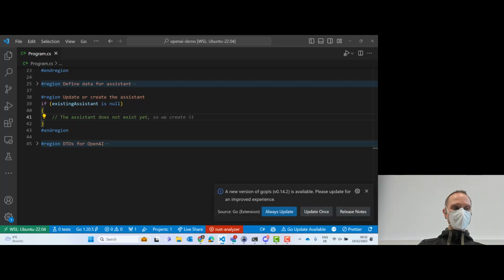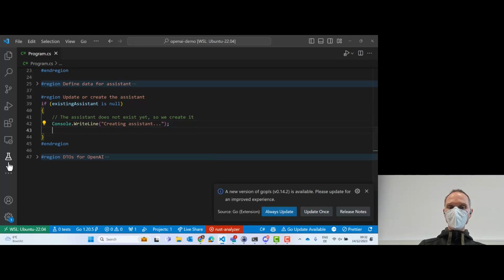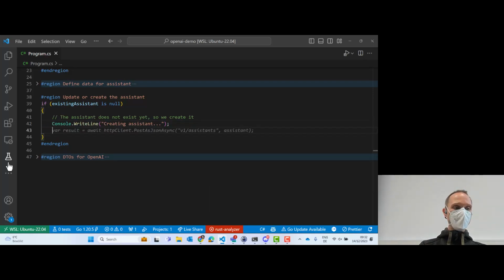Okay, that is good. So we need to create it. And that is pretty simple. Well, maybe let's print the status message. Let's say creating assistant. That might be useful when we run our program and debug it.